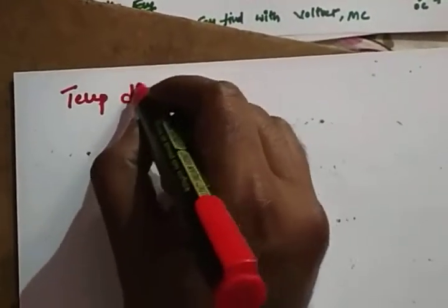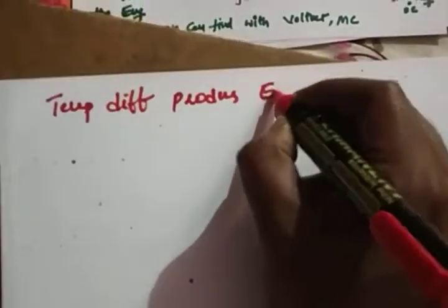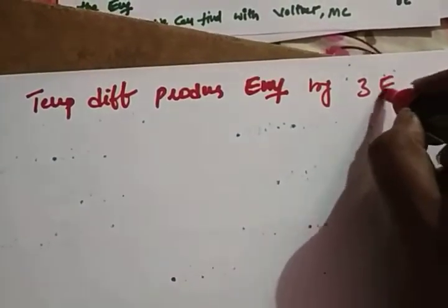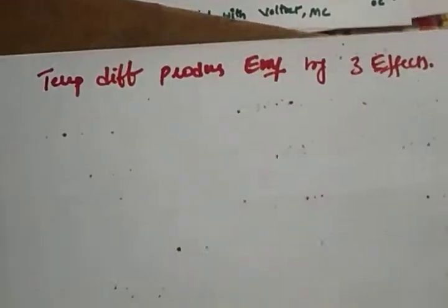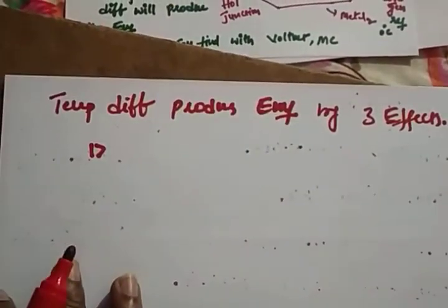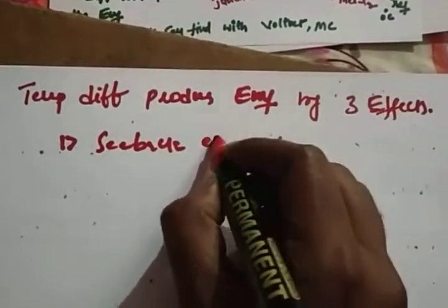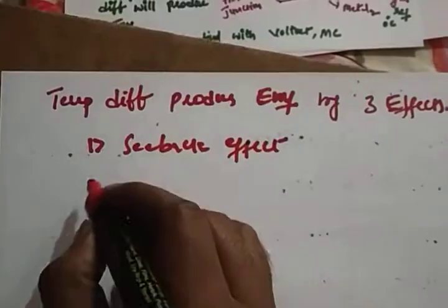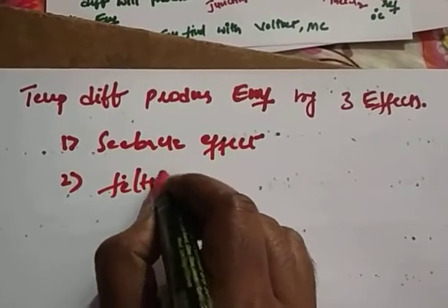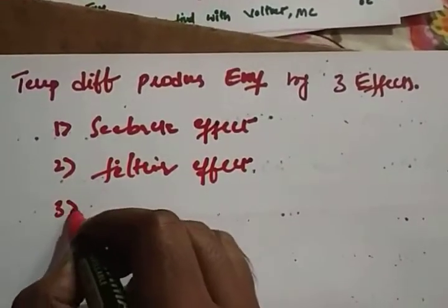Temperature difference produces EMF by three effects. So what are those effects? The first one we call the Seebeck effect, the second one is the Peltier effect, and the third one is the Thomson effect.